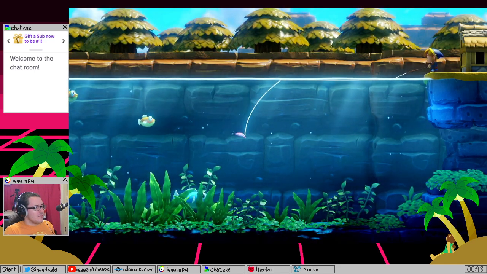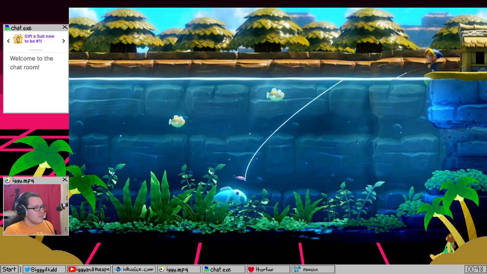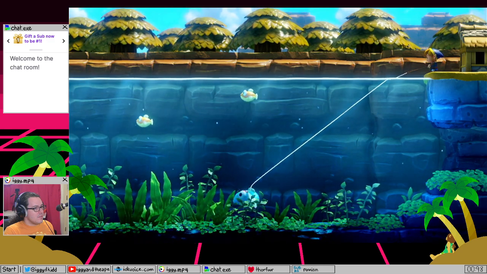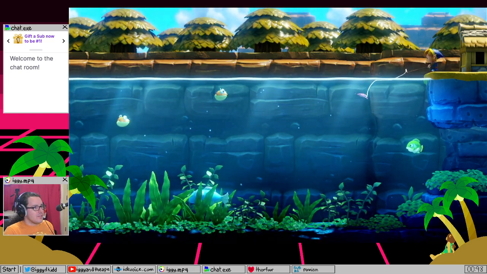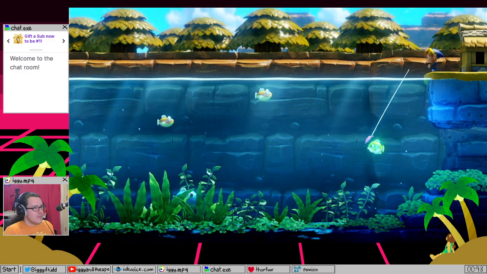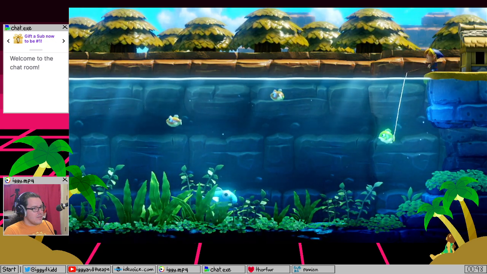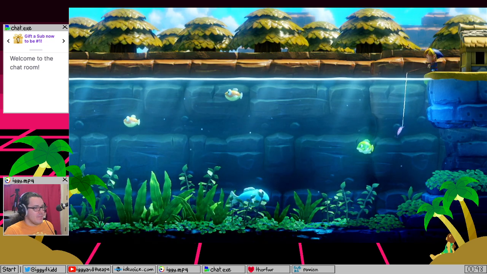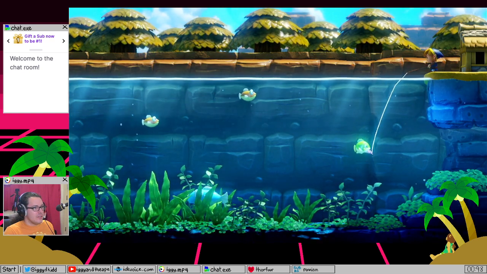Let's see if this blue one will actually bite. I haven't been able to convince him quite yet. Come on, bud. You want some? No. Let's try that again. Let's actually get this green one real quick, since he's right here. Kind of a small guy. Come on, bud. You want it. You want it. Fine. Take a bite. It's delicious.